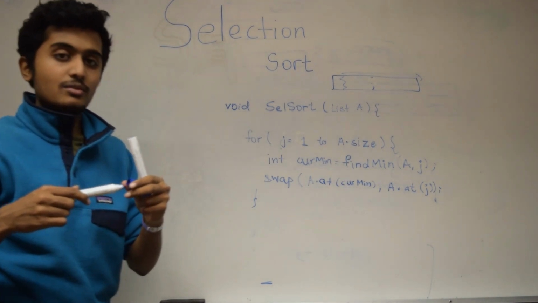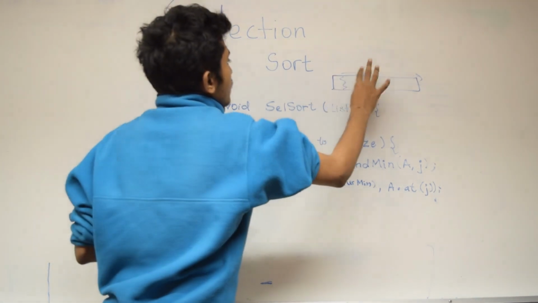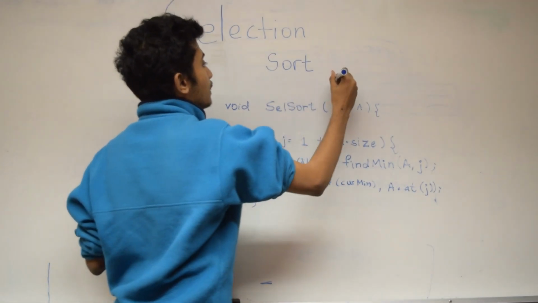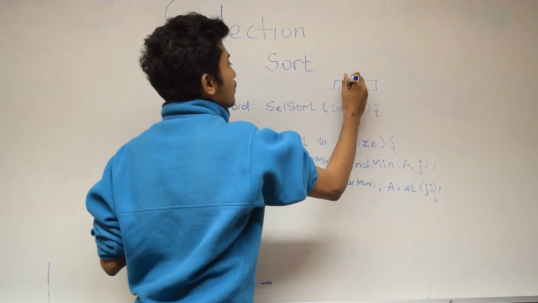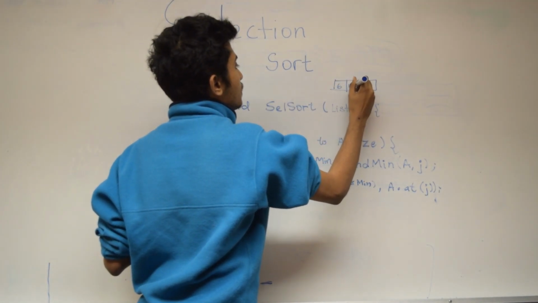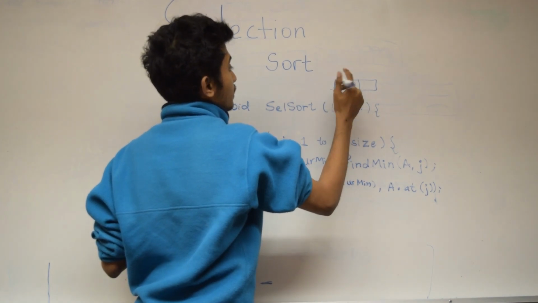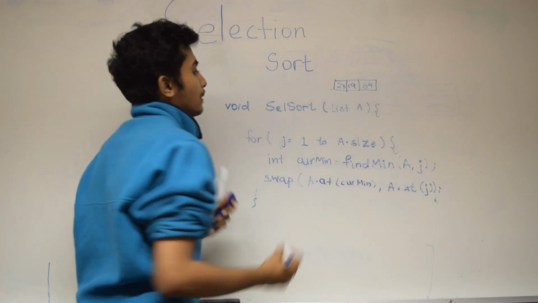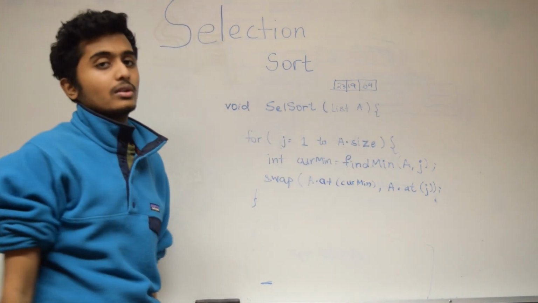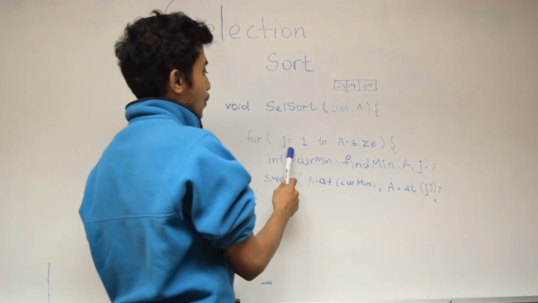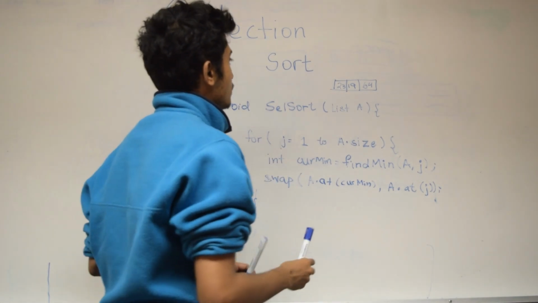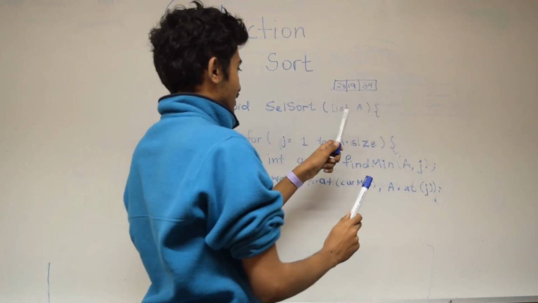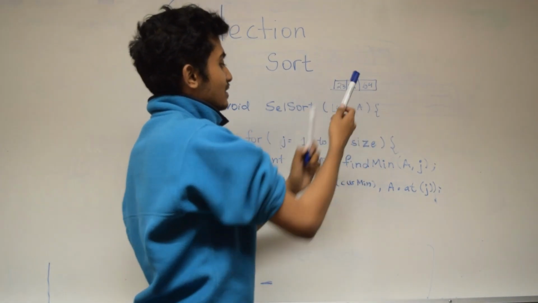So, if we're going to walk through a small example, what's it going to do? Let's say we had a list of 23, 19, 64. All right? What's selection sort going to do? We're going to start at 1, and it's going to find the minimum of this side of the list. So the minimum is 19.